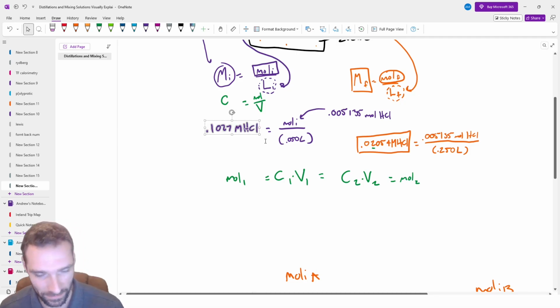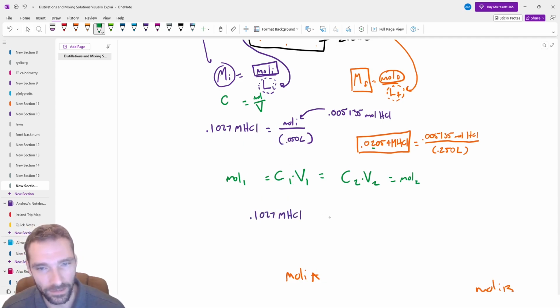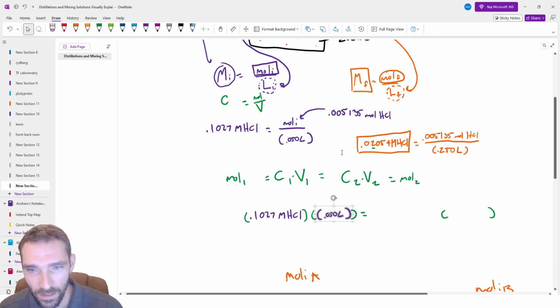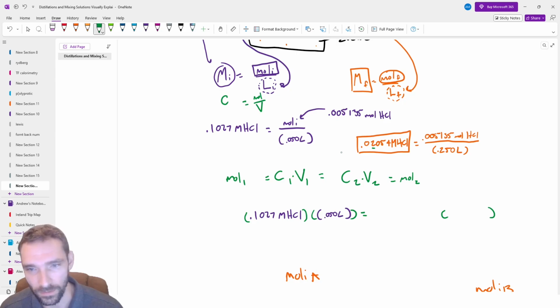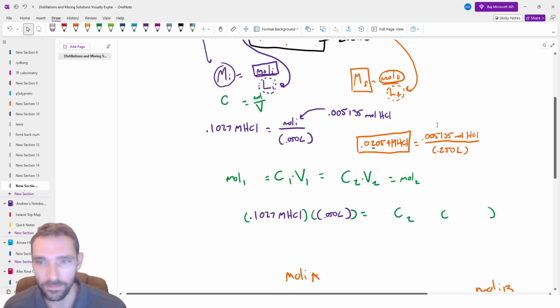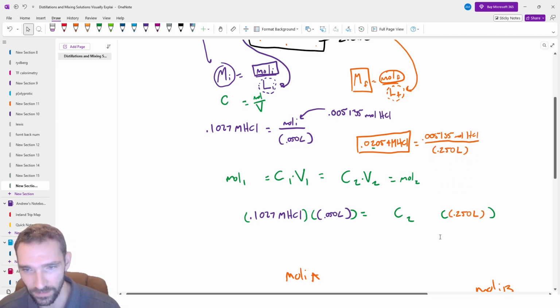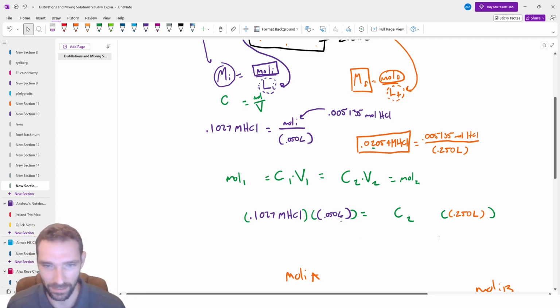So you can think about plugging in your numbers here for your concentration. The nice thing about this formula is that you don't necessarily have to use liters because the units cancel out on both sides of the equation. So if you're working with milliliters on both sides, that works out just fine. I've got it written in liters, so I'm just going to use the liters number here. And we're solving for C2. You can plug in the numbers like so, and if you do the math, it's the same math that we just went over. C2 should come out like that.